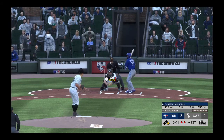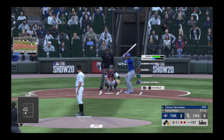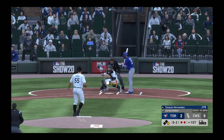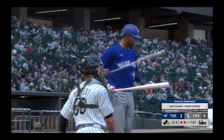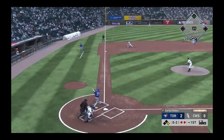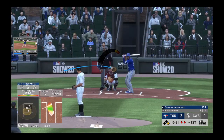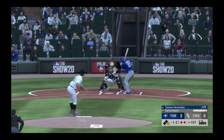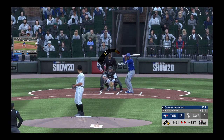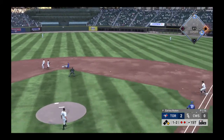Teoscar Hernandez digging in now, as the first pitch to him is in there for a called strike one. And you see that average below the dreaded Mendoza line. And this catches the zone as well. It's 0-2 now. Swing and a line drive, but just foul. Lays off that time, and it's 1-2. That's a good take on a fastball out of the zone. Hey, I get it. He's looking for a ball to drive, but that ball was a little bit too far up in the zone.